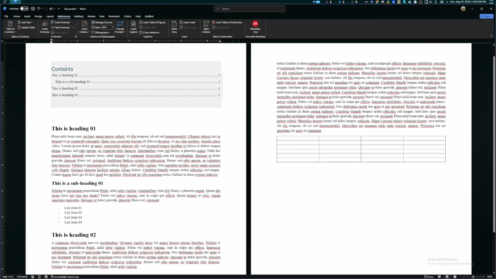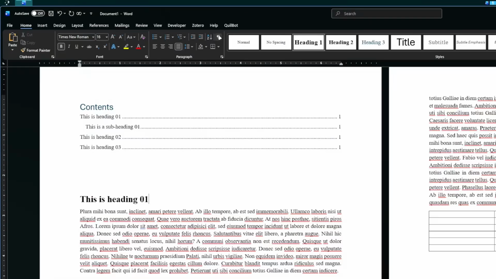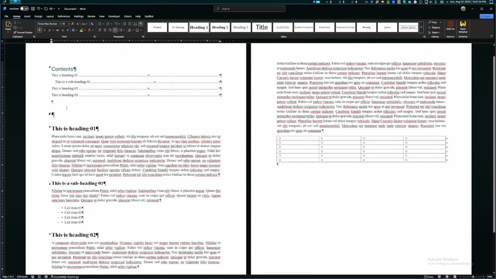Now the next tip is, whenever you are doing some correction or you have already got a messed up document and you want to fix some issues or see what's happening underneath, turn on this icon. What does this do? It shows some symbols.